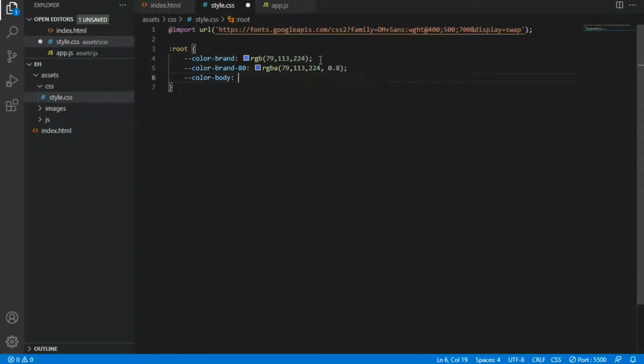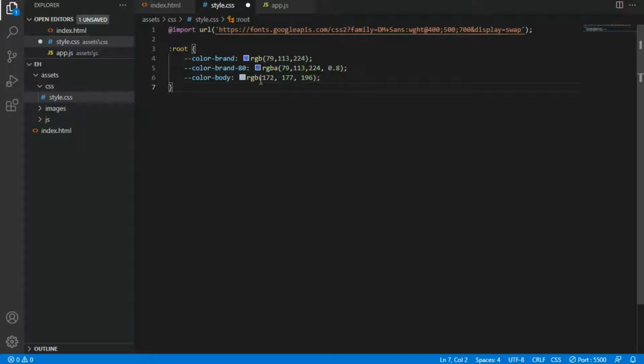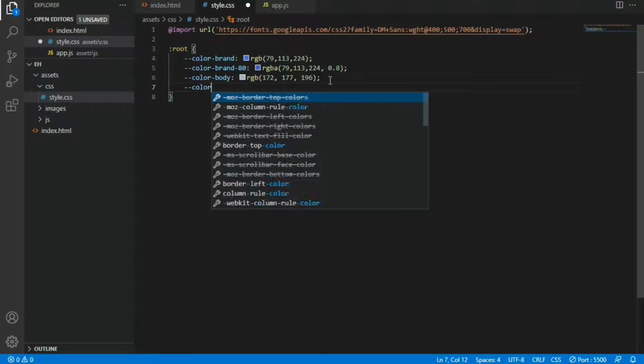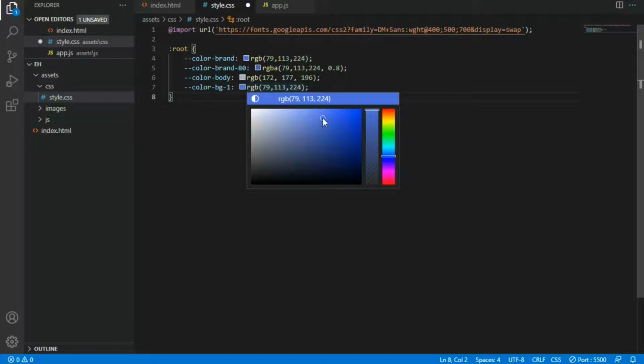Okay, so I'm gonna create another color for body. Okay, so I'm gonna copy this color, and I'm gonna paste it right here. So I'm gonna create a body color. So I'm gonna drag this body color like this. Okay, so this will be the body color, and I'm gonna create another color BG1, and I'm gonna paste this color once again, and I'm gonna drag this something like this, which is not going to be completely dark, but a little bit of a bluish color.